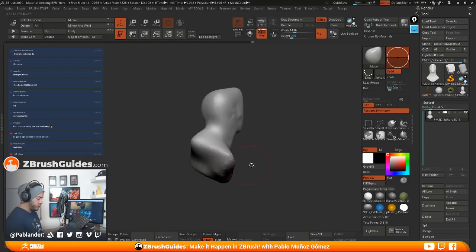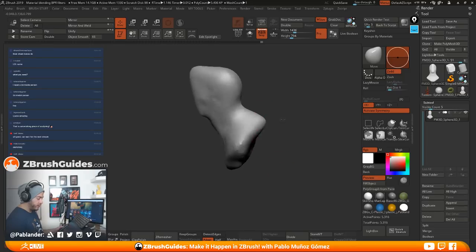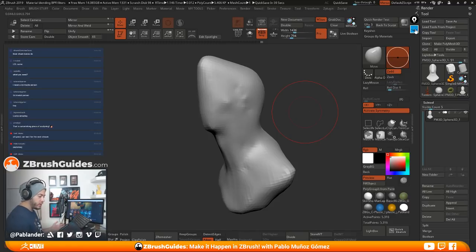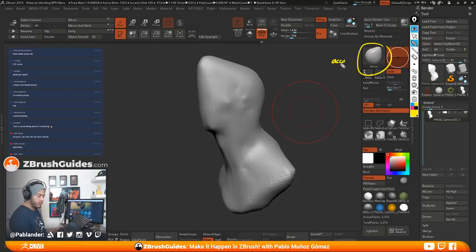And in fact, just using the AccuCurve at this point, let me just show you. I'm gonna let you into my thought process so that you understand what I'm doing and why I'm doing it. So using the move brush with the AccuCurve, you get that very pointy, sharp point in the middle of the brush. So I'm getting kind of like these bumps, right? And that is just setting up kind of like the block, but I'm still getting these bumps.